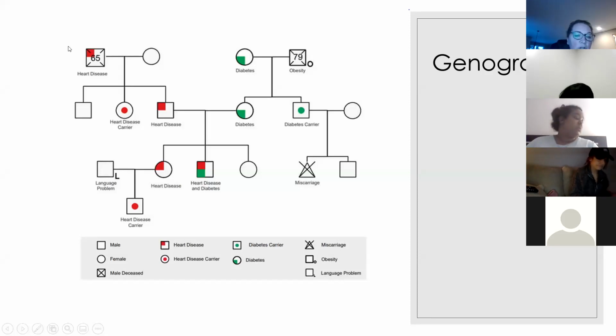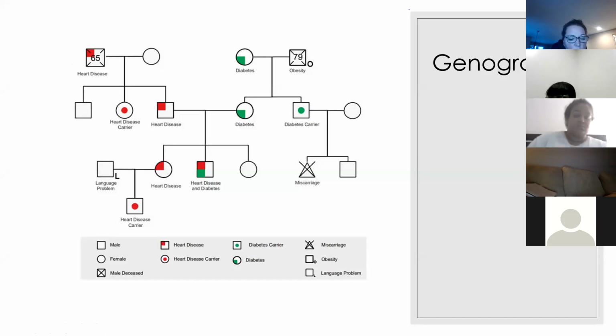Okay, when we look at our genes, we're going to be looking at, hey, what's been going on in the family? What is popping up and where is it popping up genetically? So we all know the conditions that are going to have some genetic component to them, right? Heart disease is one, diabetes is one, genetic markers is one, blood pressure is one, high cholesterol is one. We should know all these from MedSurg, genetic driven. Okay, obesity. Miscarriage is an interesting one because that can be genetic, but it cannot be. What might we do though if we know that there's a history of a miscarriage among a family?